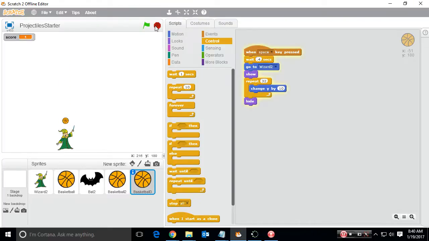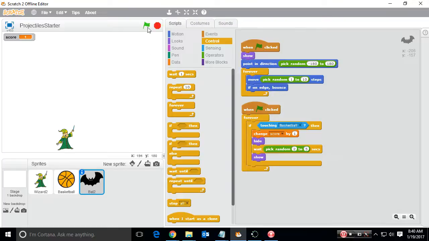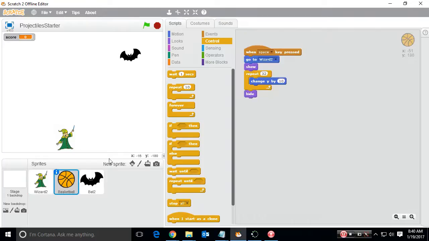If I wanted to be able to go space, space, space, and choose when to shoot those 3 basketballs. Notice when I have 1 basketball, I'm going to delete these. When I had 1 basketball, I couldn't recall it and shoot again. It was in its flight path, and this forever move, where are you? Forever on the bat. This repeat movement was stronger than the space press. Like, it wouldn't let me recall the basketball and shoot it again. Could I do that a different way? Like, I don't know. I'm not sure. I think this might lock it up.